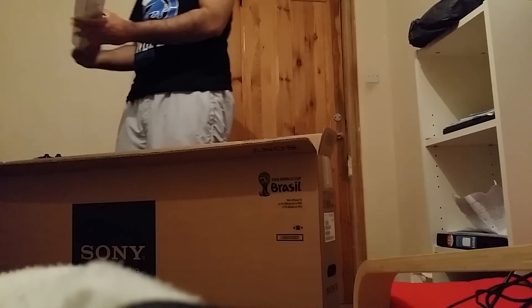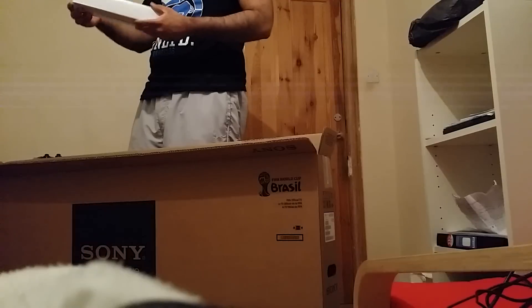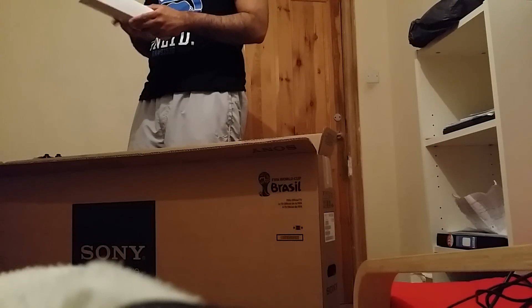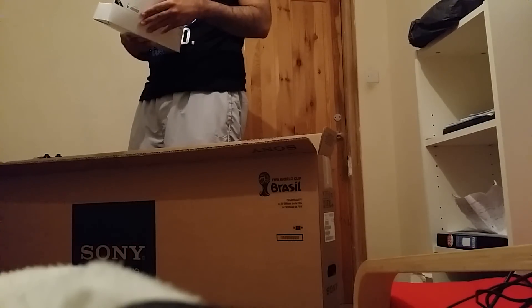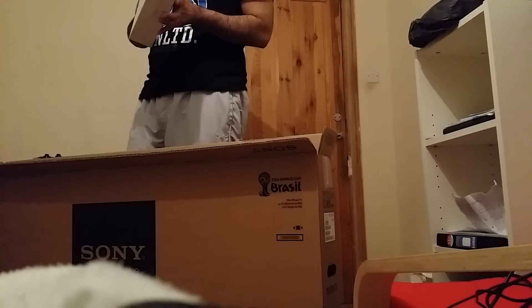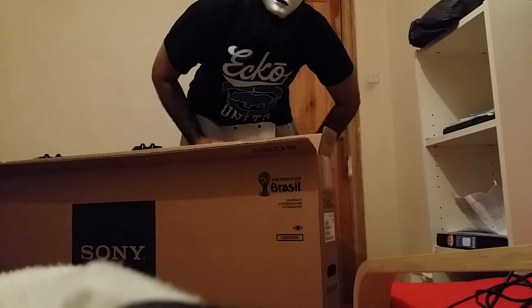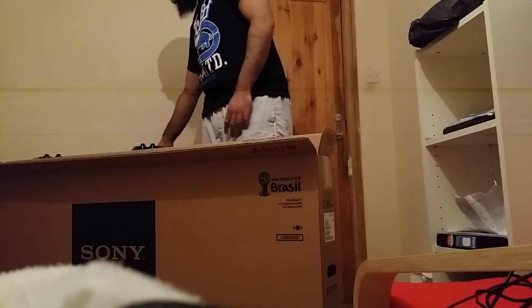I think this is the power cable — oh no, this is the 3D glasses. I don't really care too much about 3D glasses. I've got four, which is pretty nice. We'll go through that in the review stages — just glasses. That just shows how sad you are; you've seen glasses before, son? Anyway, so that's the glasses.